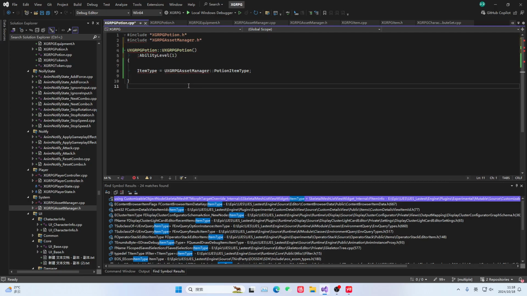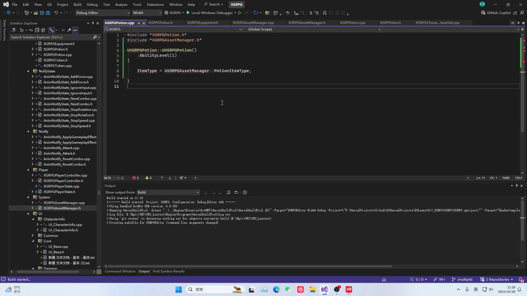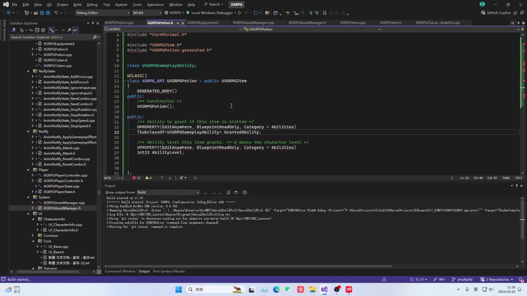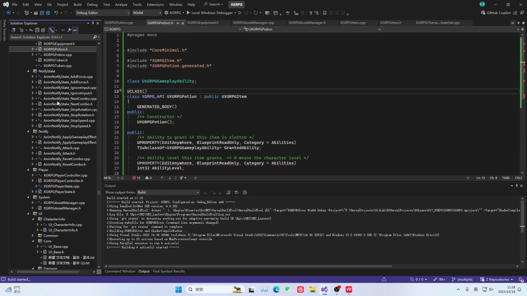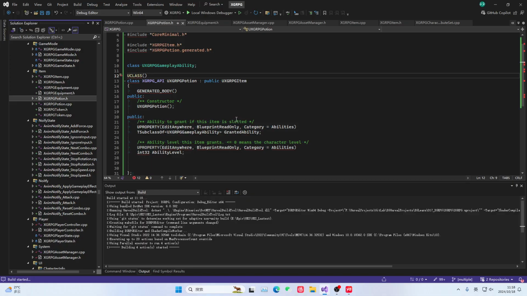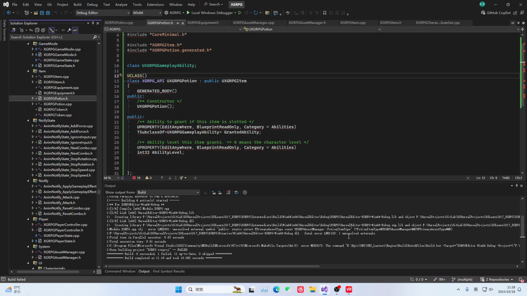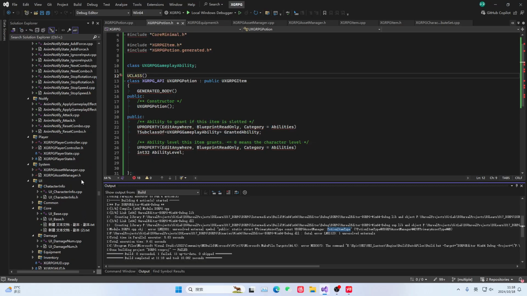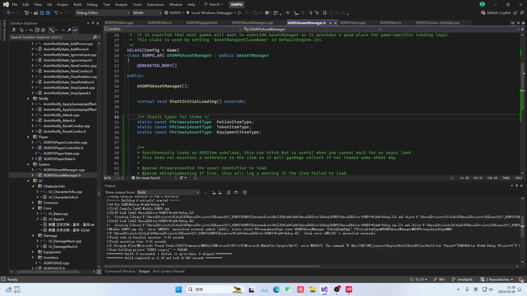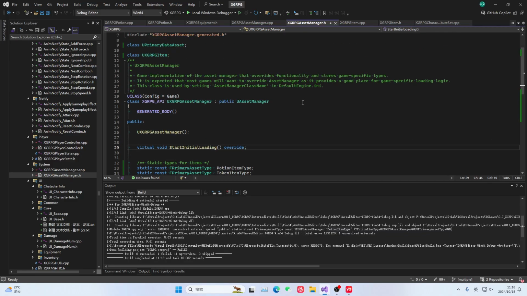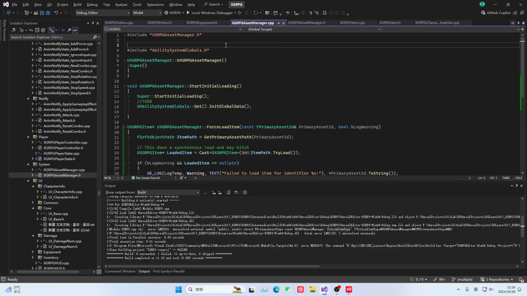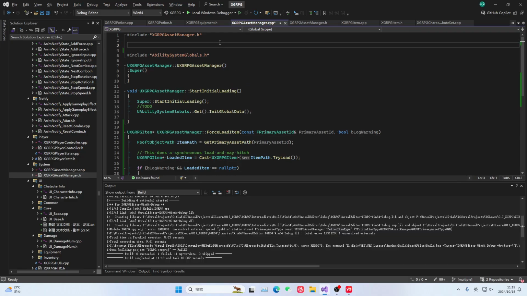Let's compile this. We can know that our potion is implemented through this GA. Good, we have an error here. Let's take a look. An error is reported here. It doesn't know this potion type. Then let's go back here and check. Do we have this header file missing? It should be that something is missing in the source file. Then let's include it.